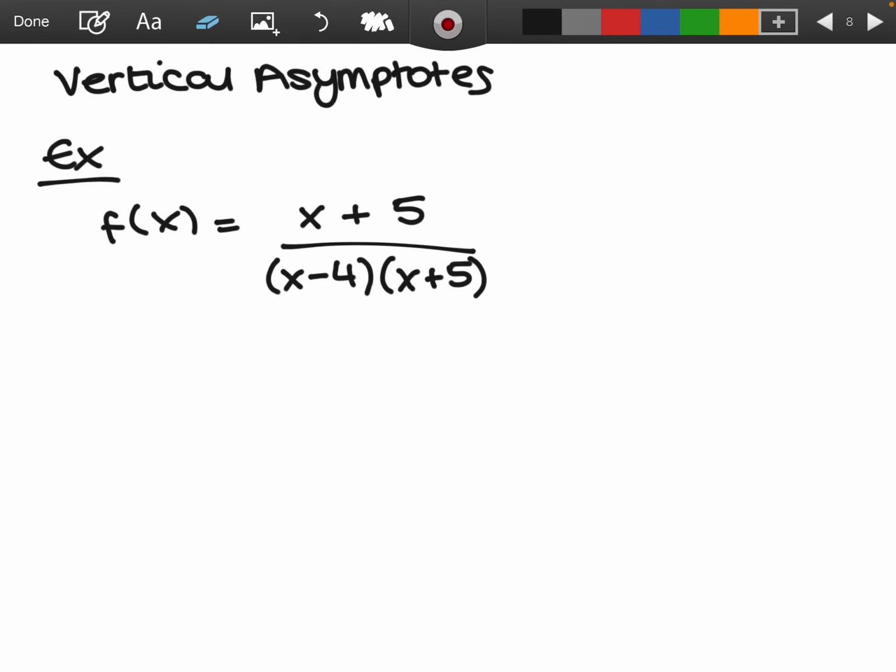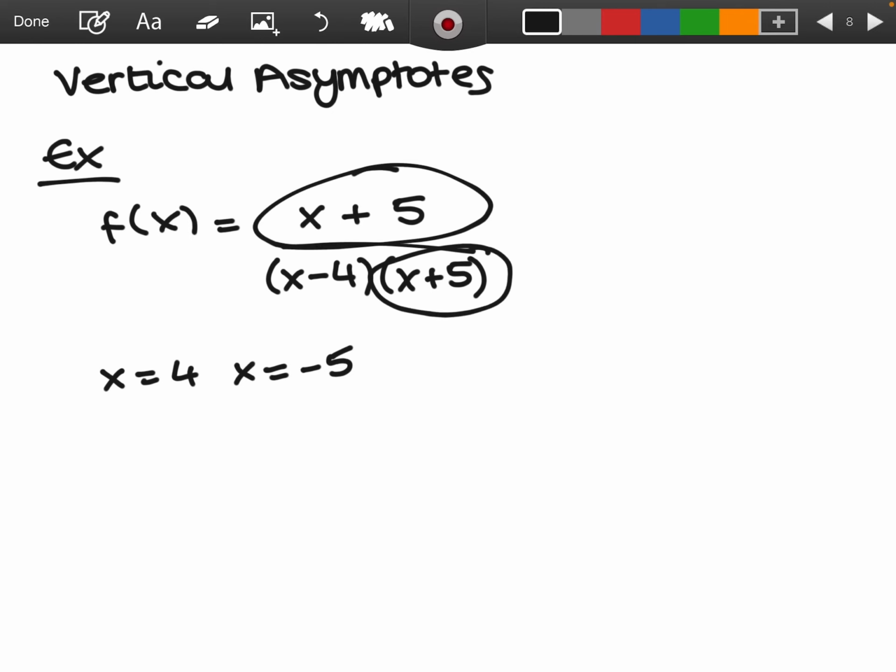x equals 4 and x equals negative 5. So at x equals 4 and at x equals negative 5, we know that this function is not defined. But we actually see this particular term in both the numerator and denominator. So if we were trying to simplify this function, we would cancel out the x plus 5s. But our function is still not defined at x equals negative 5. So we have to be aware of that when we cancel those out in terms of our domain for the function. We'll actually get to that when we look at holes of the function.